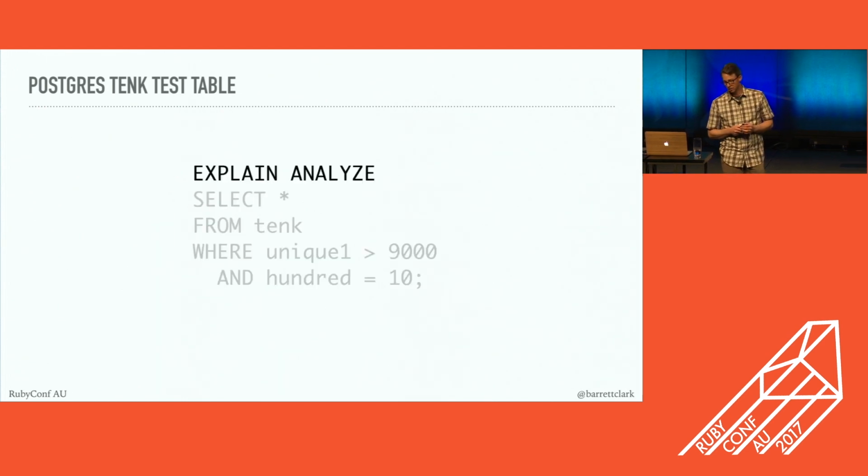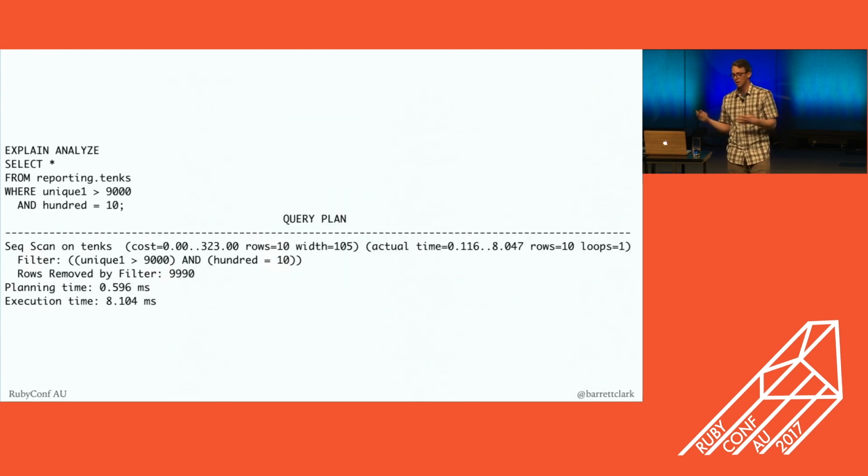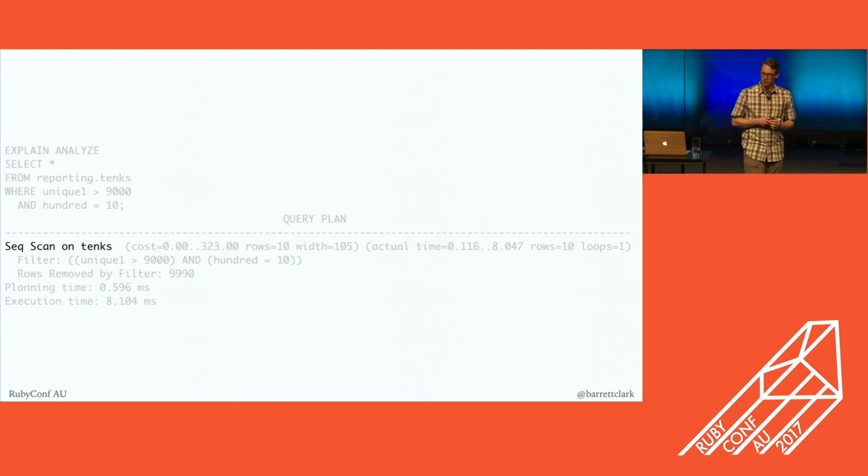Running a query plan in Postgres is as simple as putting explain analyze at the beginning of your query. When you execute it, you get this output instead of the actual results from your query. It tells you what query you are analyzing and then the output. The default format here is text, but you can get it in JSON or probably other formats. If you really wanted, you could probably make it talk XML to you. Looking at it here, we can see we're going to do a sequence scan on the 10K table. We don't have any indexes, so naturally you would expect a table scan.